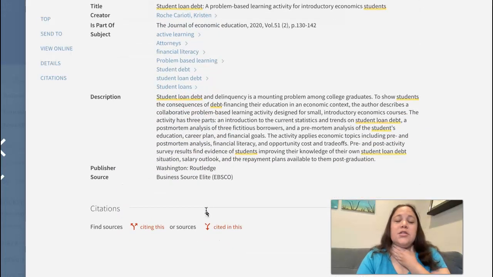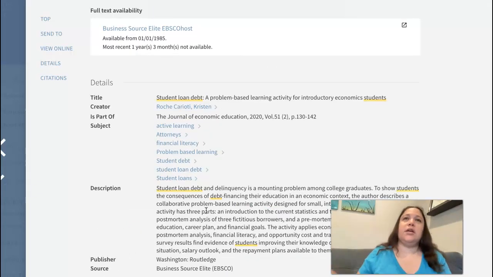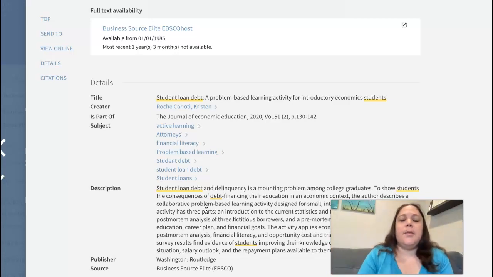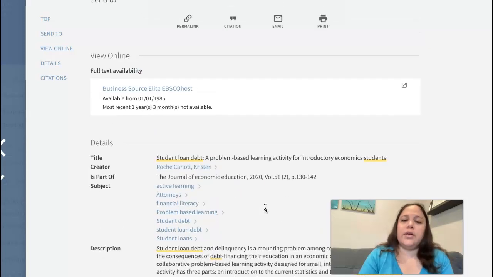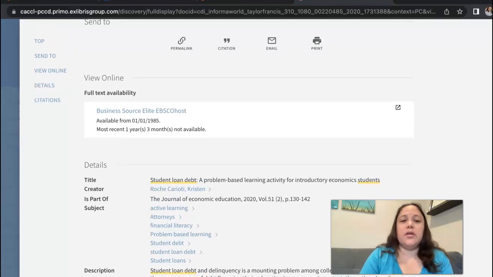Citations are incredibly important. We're going to really focus on those this semester, especially with so much artificial intelligence and the way that they can create these assignments and written assignments. I want you to really focus on citing, protecting yourself from this idea of plagiarism or plagiarizing an assignment, even inadvertently.